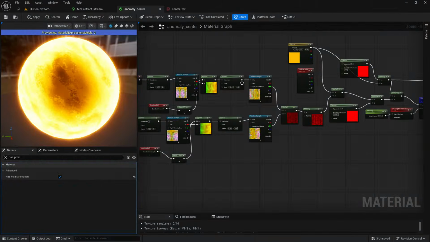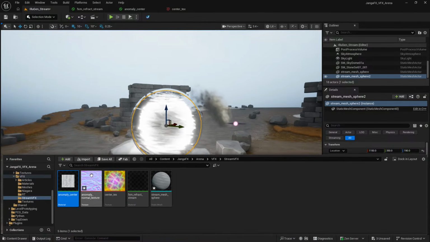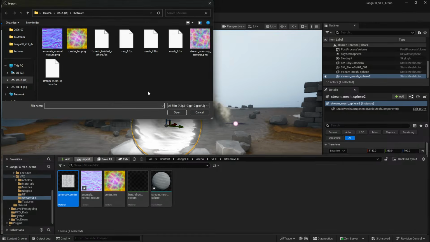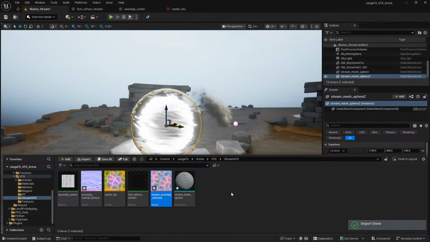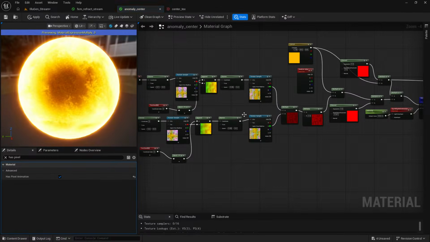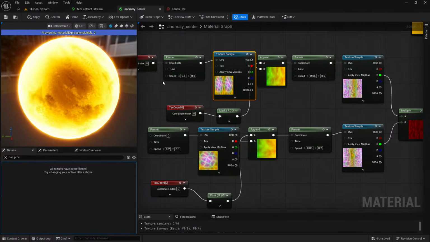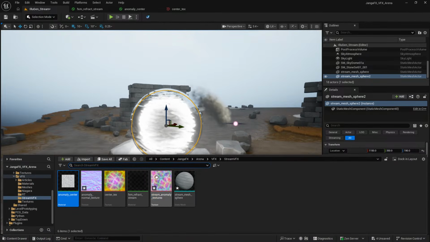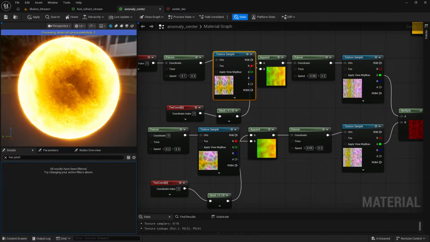So from here, we're going to go into Unreal once again, and we're going to go to our content drawer, and we're going to import it and stream anomaly textures. And we're going to go to my anomaly center, and let's make sure that I select that texture.